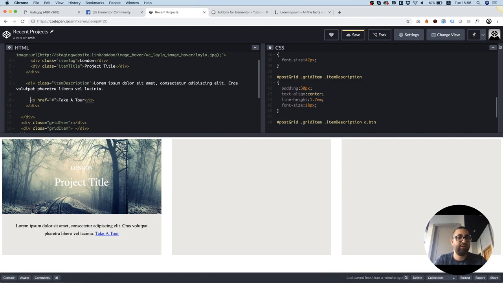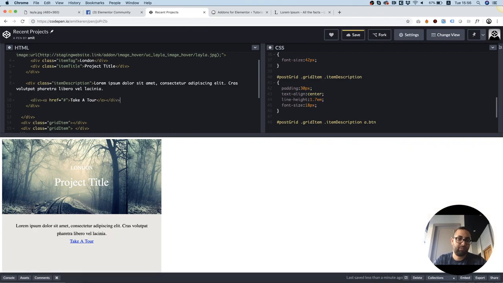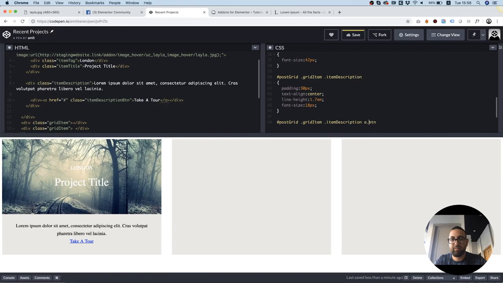Okay, let's wrap that into a div so it breaks a line. Cool, looks good. Let's give it the class. Button is a bit too general. I think we'll go for item description button. Looks good.